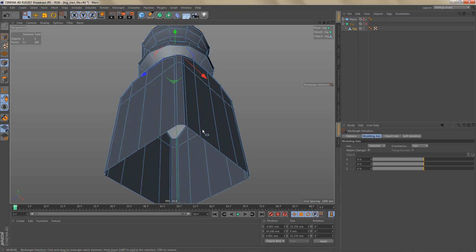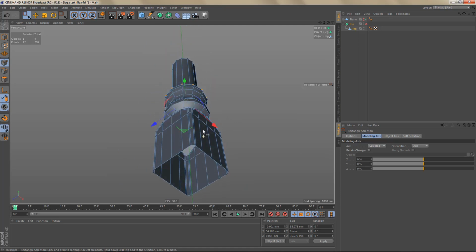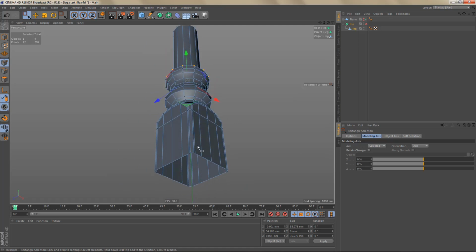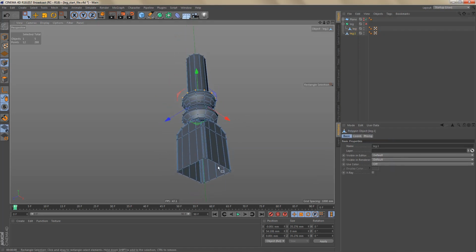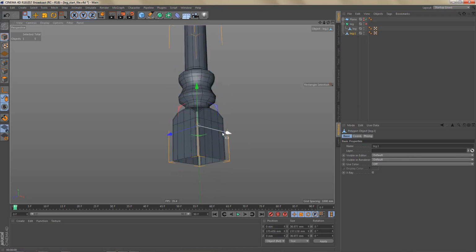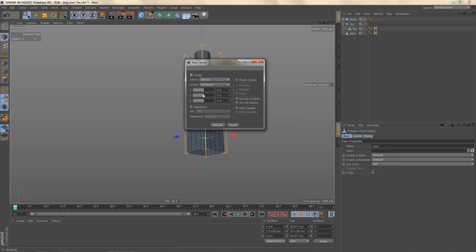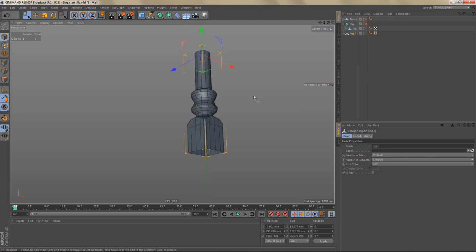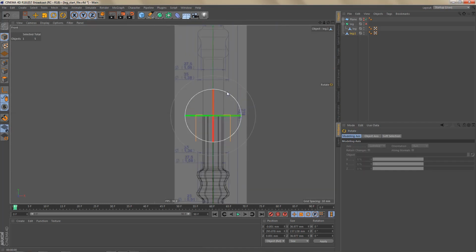Next, what I'm going to do is I'm going to close that hole down here. Or maybe not. Let's keep this the way it is. We could make a copy of this. We need to close that hole at the top, but down here we actually need that hole. Now what I'm going to do with that copy is I'm going to move the object axis to the top. And then I'm going to rotate this around 180 degrees.